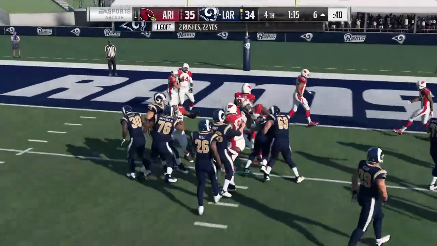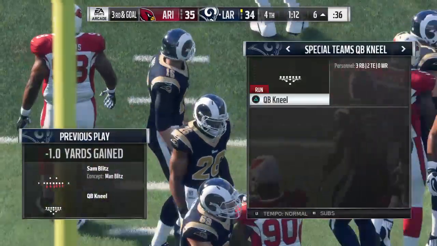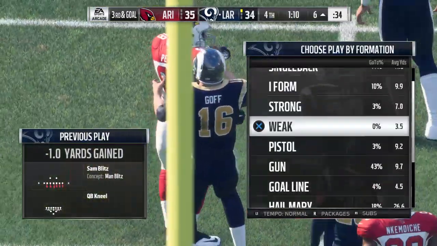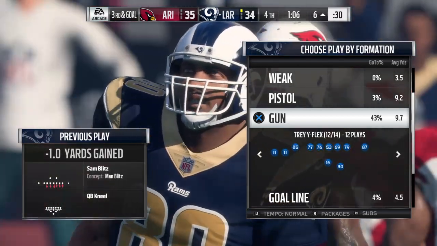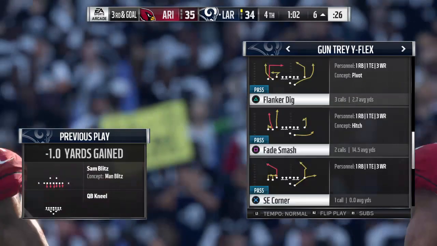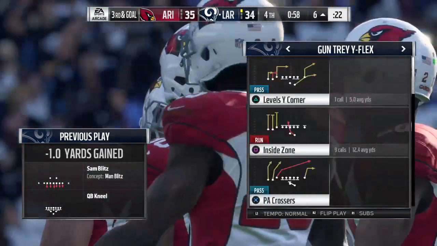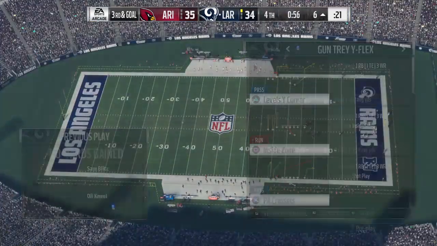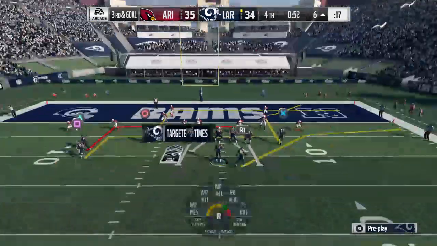And they will take a knee and set up what would be a potential game-winning field goal try. They've been stuffed twice here for losses. Now it's third and goal.